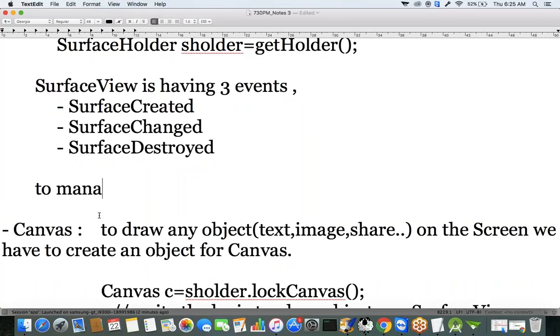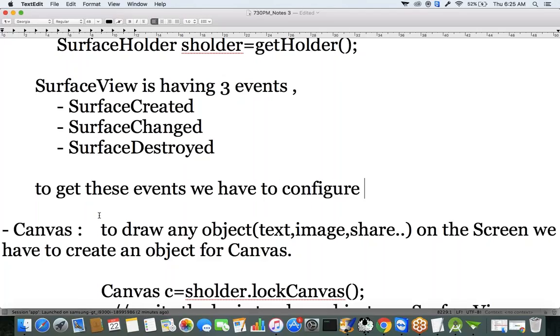To manage surface view, to get these events, meaning surface created, changed, and destroyed, we had to configure the following listener.